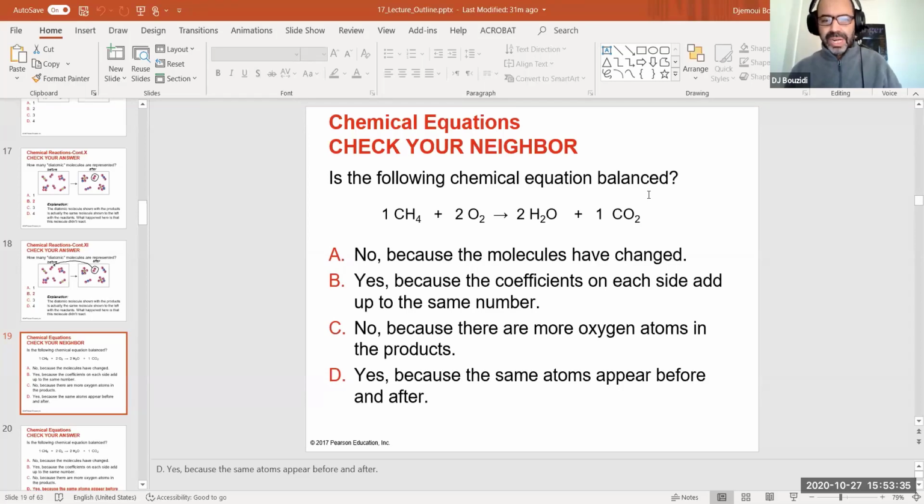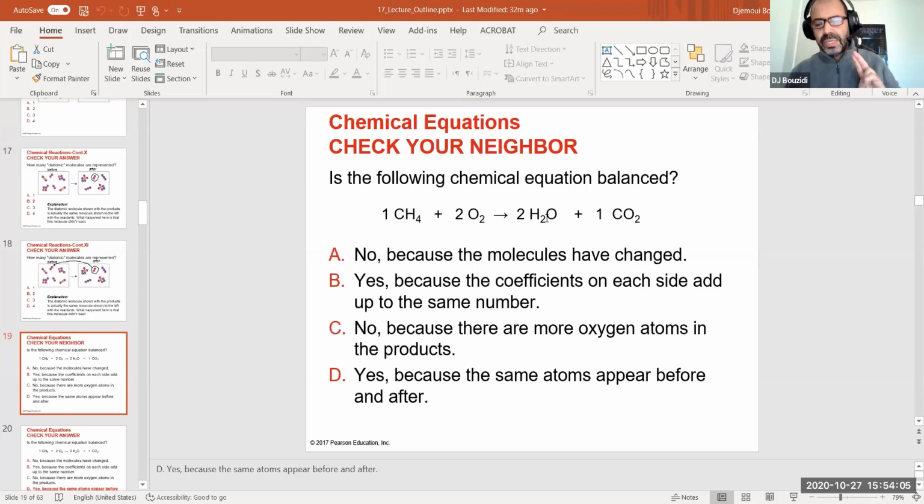But again, when we're tracking this number, we're tracking individual atoms in this case. So we started with 1 carbon atom inside this CH4. Now we still have 1 carbon in this CO2. It's true. So we're good in terms of carbon. In terms of hydrogen, we started with 4 hydrogens in this molecule times 1. So we have 4 to start with. Now we ended up with 2 hydrogen atoms in the water molecule.